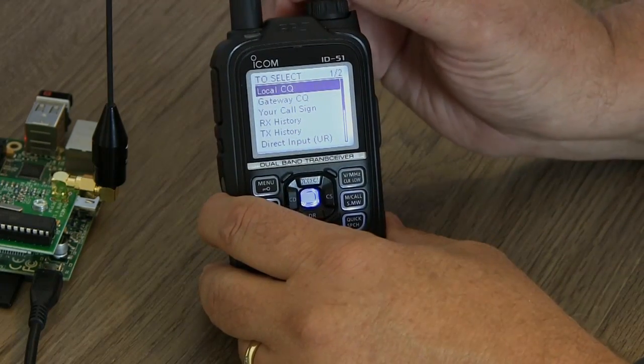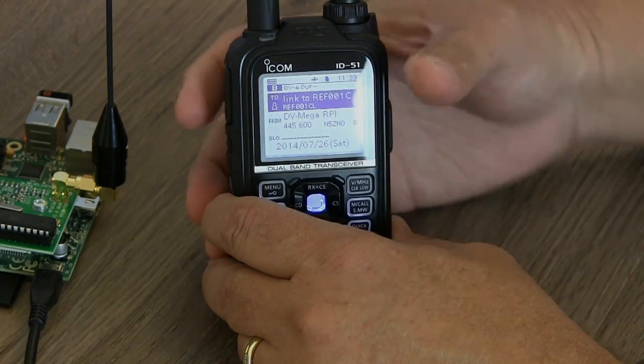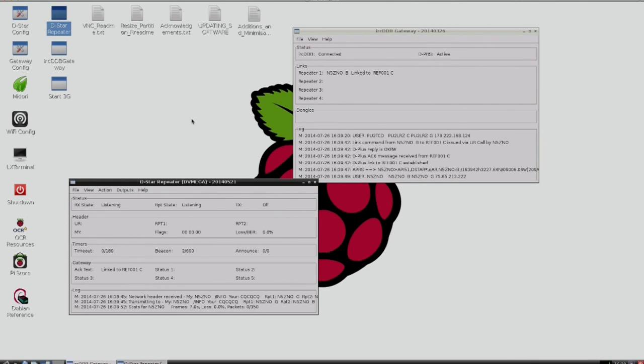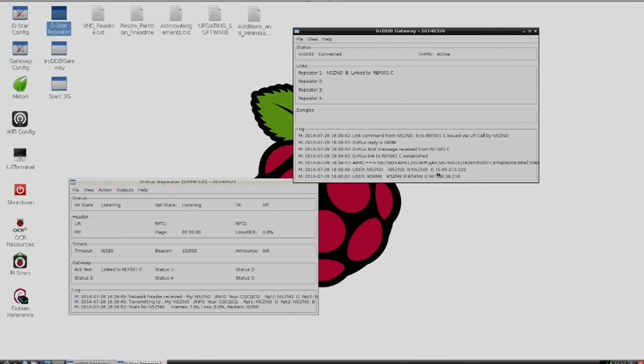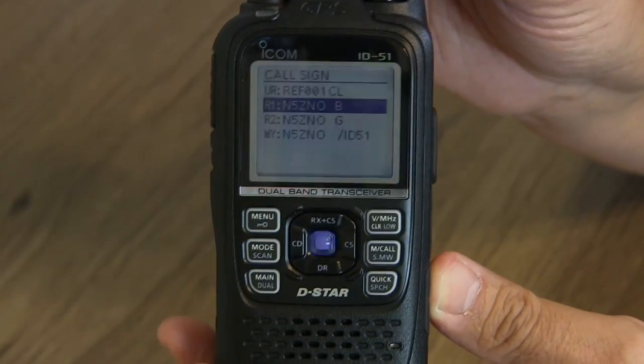Go back and look at that previous episode if you need some instructions, or shoot me a line. Now, one thing you notice — there's no lights on here, so we don't really know from that if we're connected; we're solely relying on the audible prompts from the repeater. Let's go ahead and link up to something. I'll go down to your call and link to RES001 Charlie. You can hear the little lady in the radio say we're linked up, and you can see over here on our gateway that we're linked and there's our traffic right there. When you set up your radio to communicate on it, be sure to set the gateway and the repeater like you would if you were using a normal repeater. When you shut down your Raspberry Pi, the next time you start it back up all the software will run automatically and you'll be good to go.